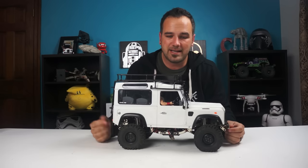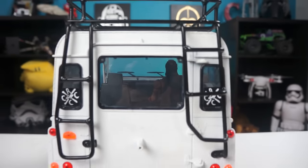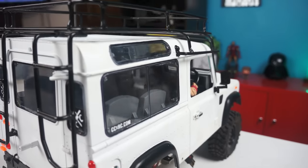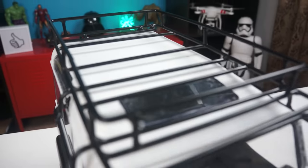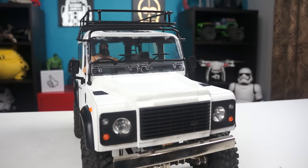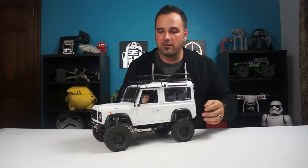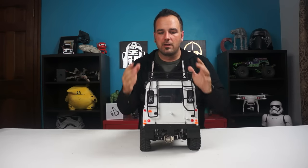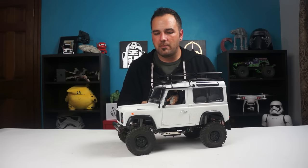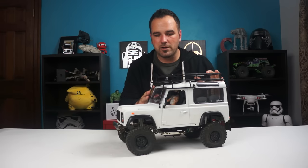Alright guys, I've just got to say — I love the look of this thing. So happy it finally came in. Easy to install, just six screws, tapped them. I'm going to have a little bit of body work touch-up to do. When I went through the mud on the Periscope live trailing video, it stained the paint job and I can't get it off — there's a yellow line along the side. But I love it, I love these ladders on here. Cool look. Looks like a safari vehicle now, which is what I wanted. It's going to be a little more top-heavy, which changes what I can do with it, but that's really what I wanted it to be. The extra weight is actually probably going to help these shocks a little bit.